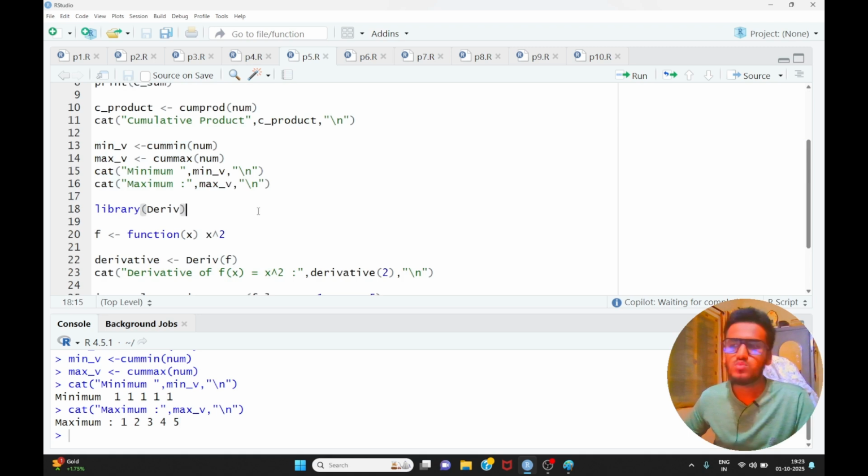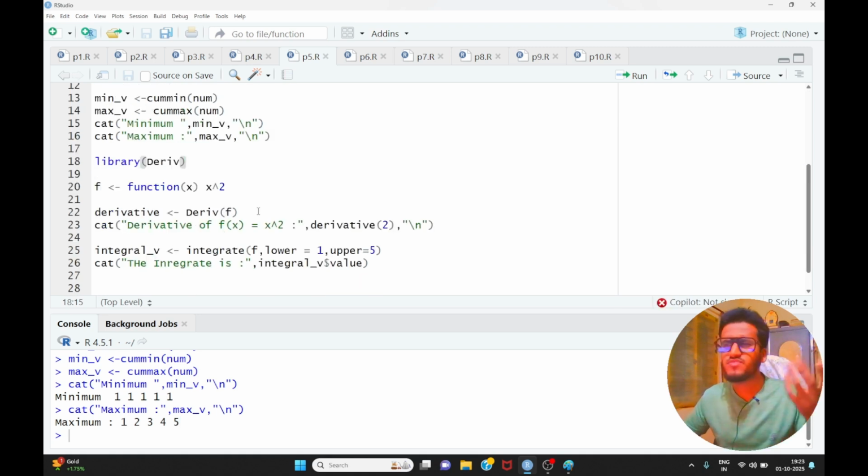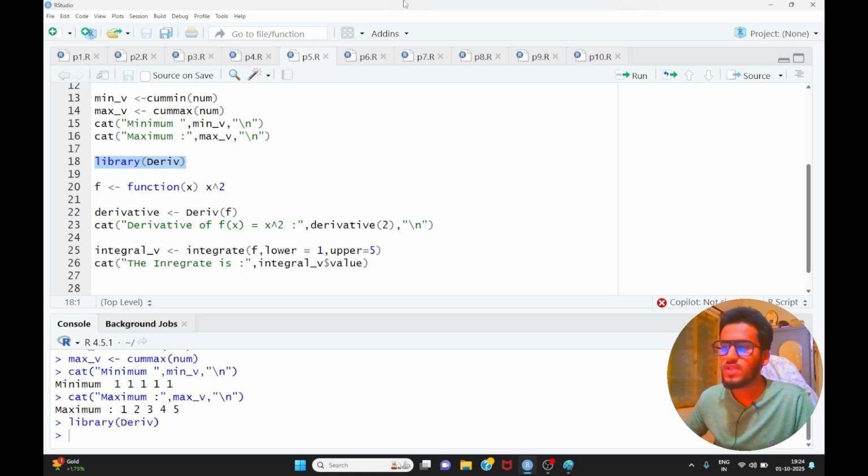Okay, now the difficult part. I'm not saying it's difficult, it is a new concept for you guys. We are using a library called deriv. Okay, the pronunciation is deriv. You just run this, and it will ask you to install the package. Just click on install, that's all.